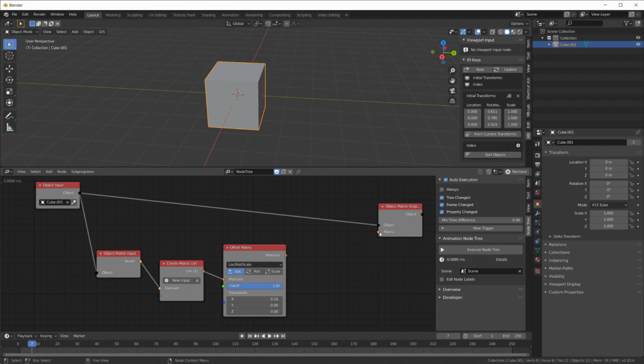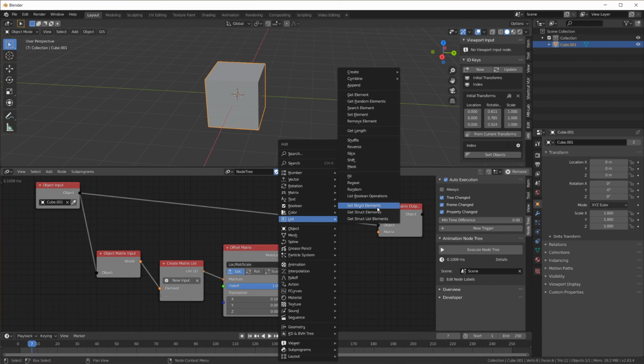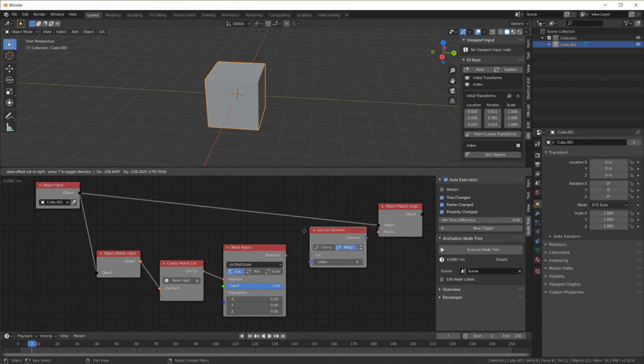But here I have a list of matrices. Here I can only transform one object to one new matrix. So let's go to list, get an element. Whoops, from this list, get index 0, which is the first element. Now I have one single element here, can plug that in here.